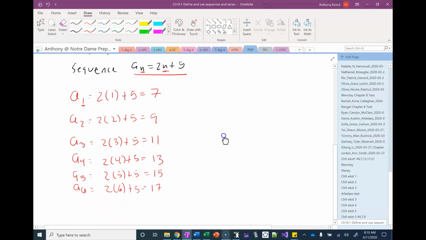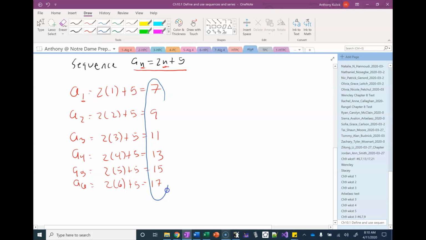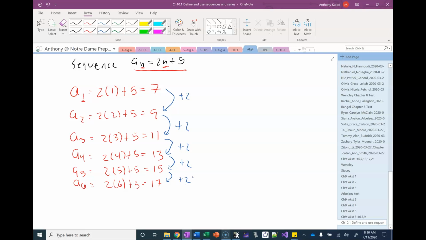Now, if you take a look at these term values, you should notice a pattern going on here. And we'll return to this idea of looking for a pattern in our term values a little bit more when we get to the next section. But I just want to point out now that this will be useful in helping us determine the rules for our sequence.